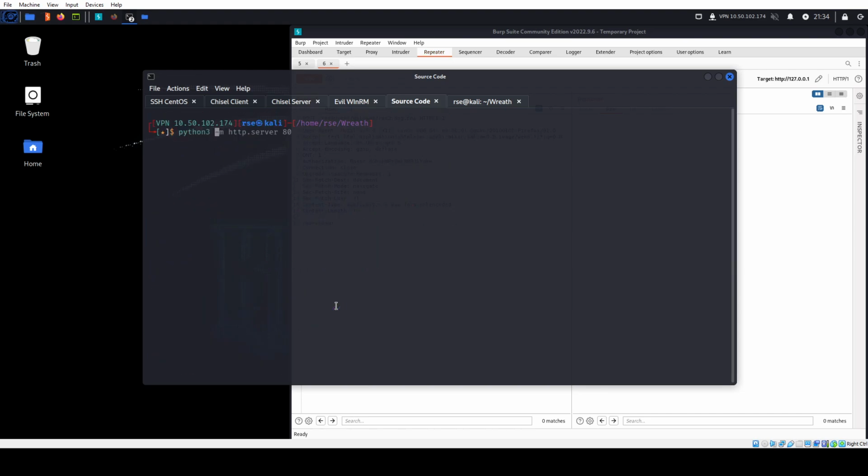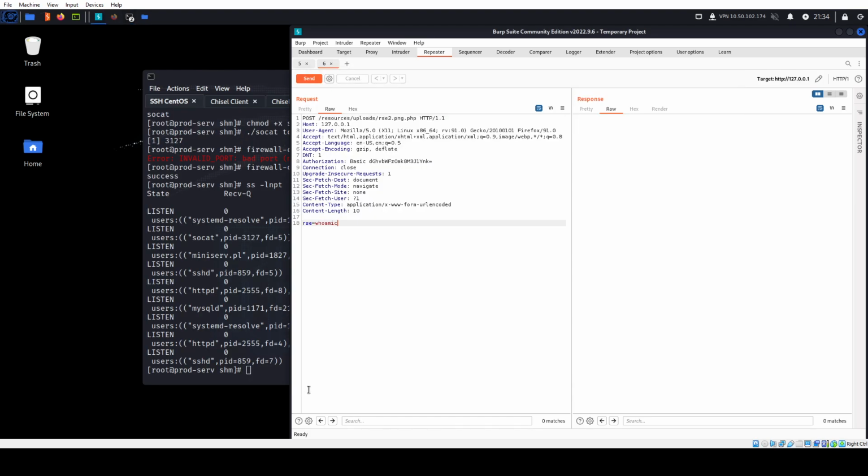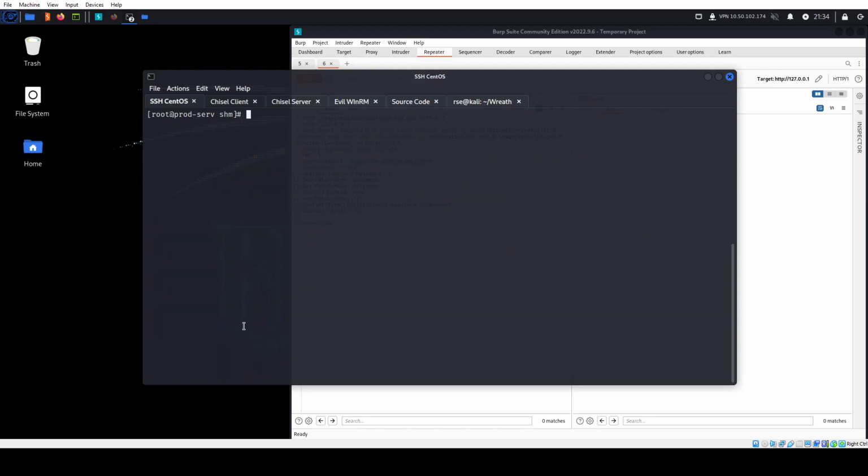We're listening on port 1337, but can the Windows machine talk to the CentOS? So we're gonna do something.